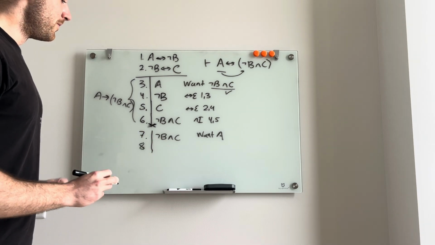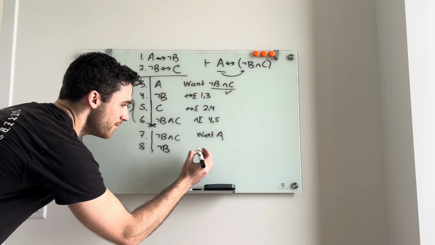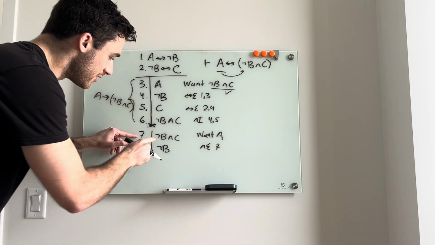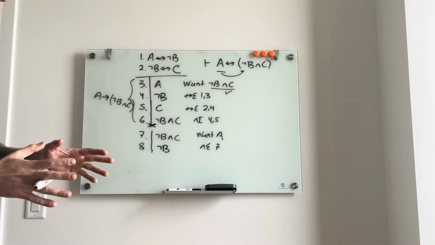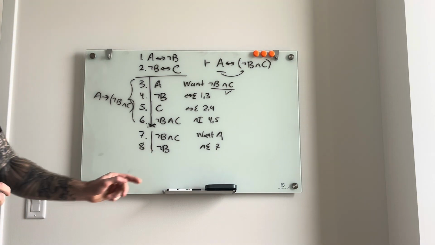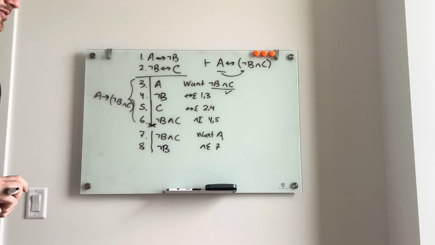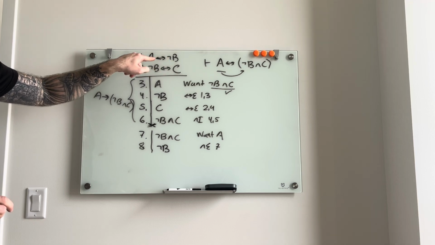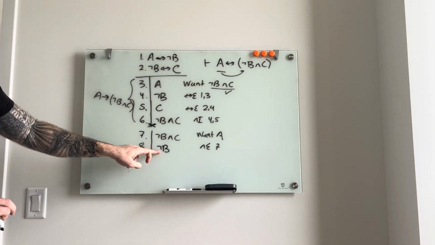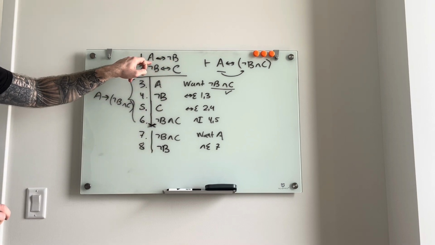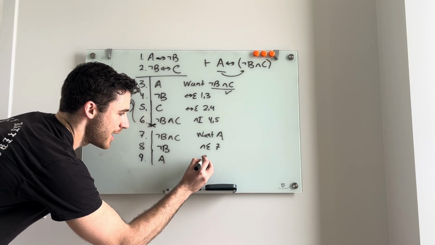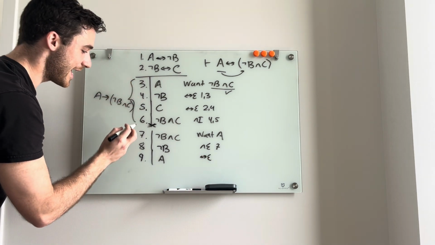What I can do is take out the sentence not B by and elimination on 7. Again, this tells me both not B and C are true. That means that not B is true if you look at your and elimination rule from last video. And then not B and A imply each other. That's a premise, right? So because I have not B and not B implies A, I can write A down here by biconditional elimination on 1 and 8, right?